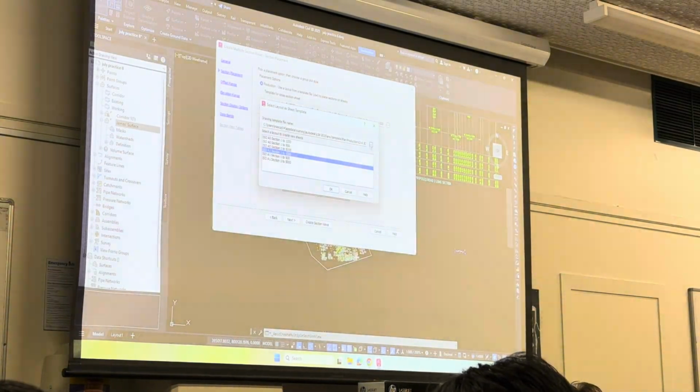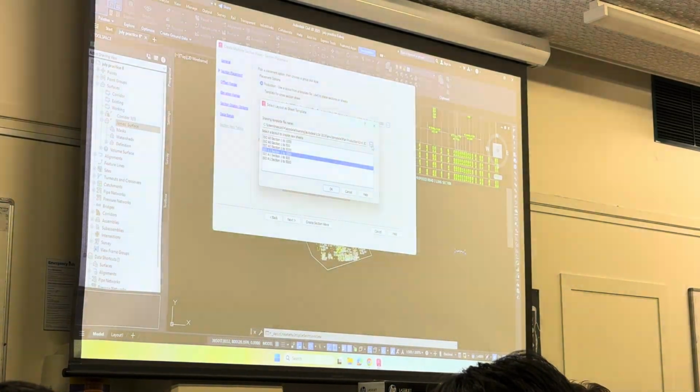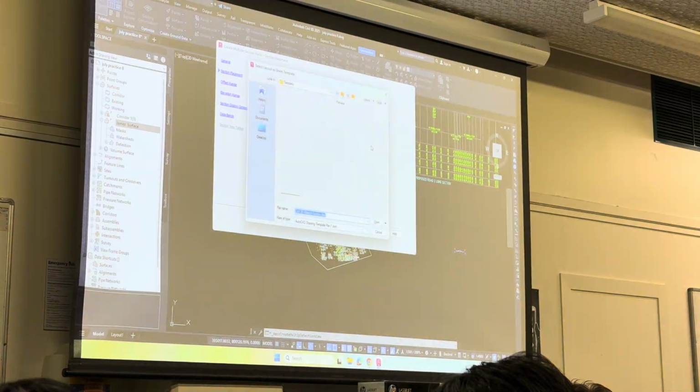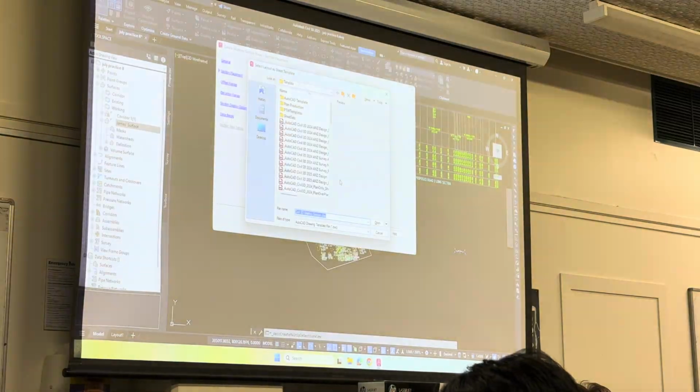Sorry, we click this button again. We click these 3 dots. And again, you can choose the AutoCAD Civil 3D section sheet ANZ.